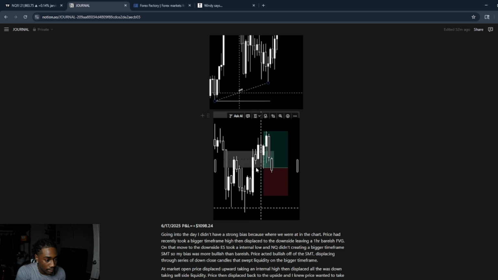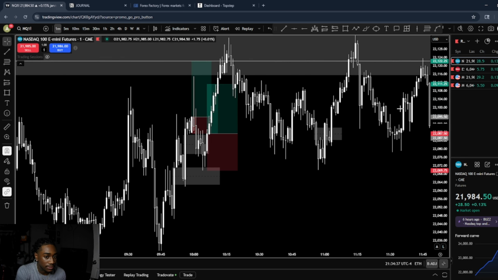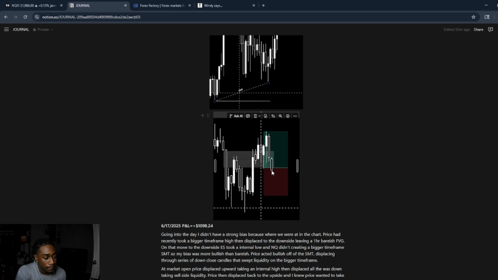So my limit order, I set it in like the middle, right here, and we got tapped perfectly. You could see price disrespected the 1 minute bearish value gap, came back down, tapped us into the trade, and then I was only targeting a couple points, because I didn't have any conviction to go any higher because, like I said, that 1 hour bearish value gap was above us. So I only targeted about right here, and then you can see I caught this entire little move very perfectly before we started to sell off again.